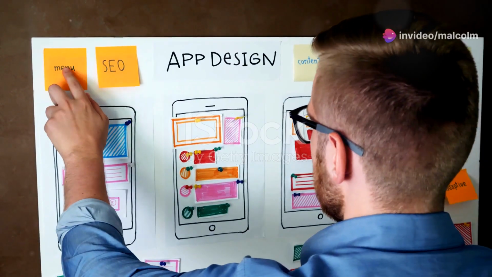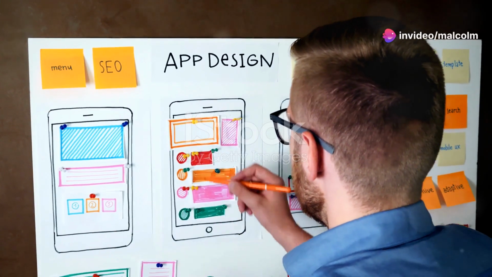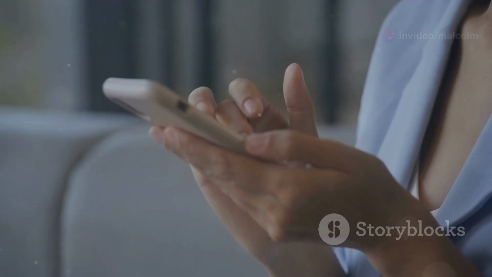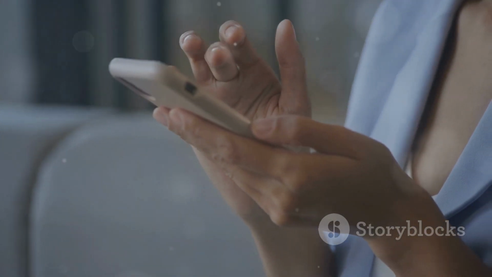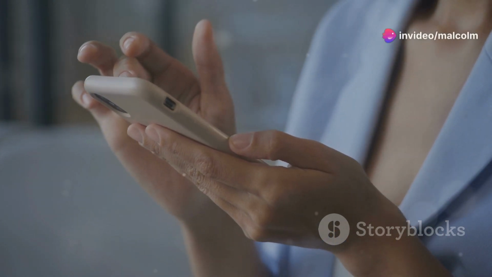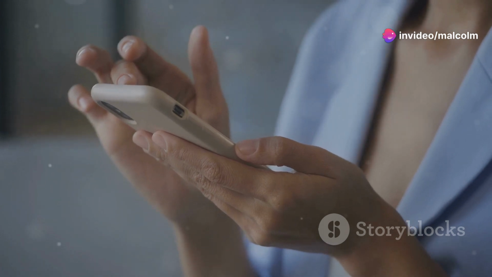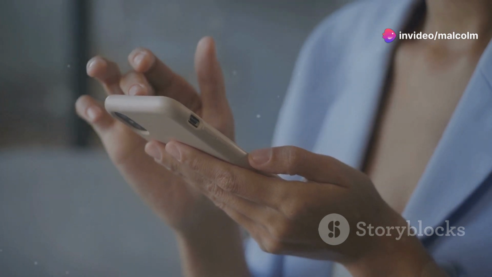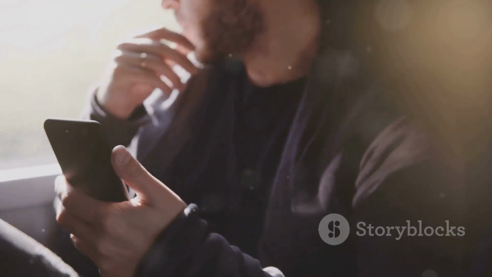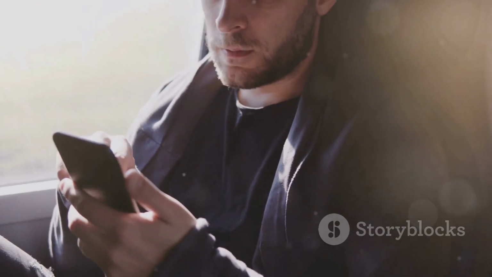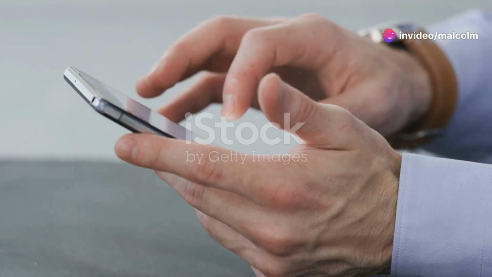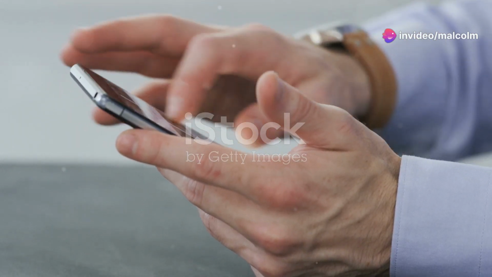Section 5. Designing your app's user interface. First impressions matter. The user interface, or UI, is the first thing your users will see and interact with, so it's crucial to make it intuitive and visually appealing. This initial interaction sets the tone for the entire user experience. If users find your app difficult to navigate or visually unappealing, they are likely to abandon it quickly. Therefore, investing time and effort into designing a user-friendly and attractive UI is essential for the success of your app.